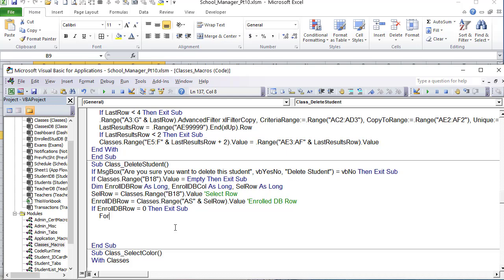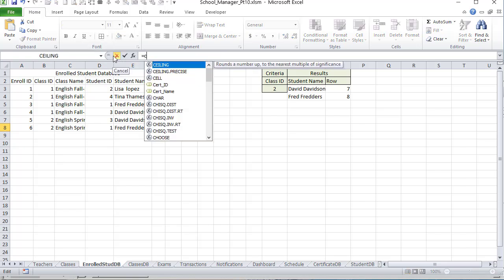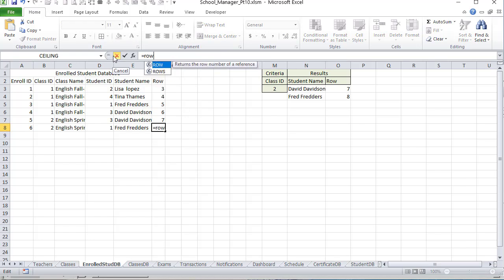Otherwise, if it's not sharing and sync, just delete the row. That's fine too. But keep in mind that if you are specifically not sharing and sync and you are going to delete the row, make sure that instead of the actual column, you put in something like equals within VB equals row. This way when you delete a row, this will automatically update. Because we're never deleting rows, we can put the value and we don't need to put a formula in there. I don't want to put a formula unless it's absolutely necessary. But when you delete rows, if you don't have sharing and sync, you do need to put in the formula here. That way these row numbers will update automatically. Okay, so keep that in mind. That's important because you have to update that.